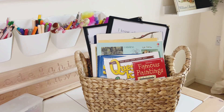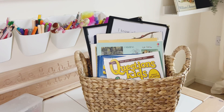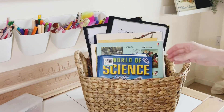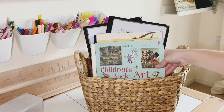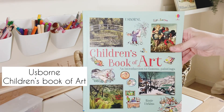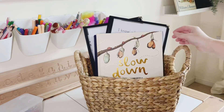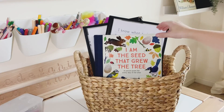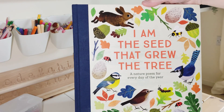Let's have a look at what we've got in our morning basket this year. We've got the Usborne famous paintings flashcards. Our science topic at the moment is plants, so I have 'Questions Kids Ask About Plants' — World of Science. We've got our Usborne Children's Book of Art, art masterpieces to color. My personal favorite nature book, 'Slow Down.' And we have 'I Am the Seed That Grew the Tree,' a poetry book — this has a poem for every single day of the year.